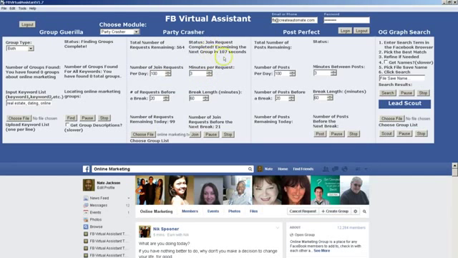So we have a little bit of randomization in here, also humanization, and as you can see here, the total number of requests remaining in the Party Crasher are 564. So it's gonna cycle through every group in the list, and it's gonna join each group for you. So that's basically the nuts and bolts of how the Party Crasher works.